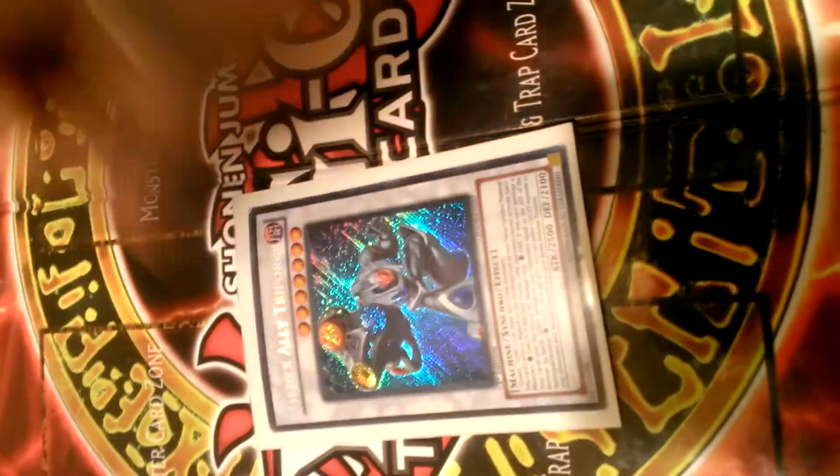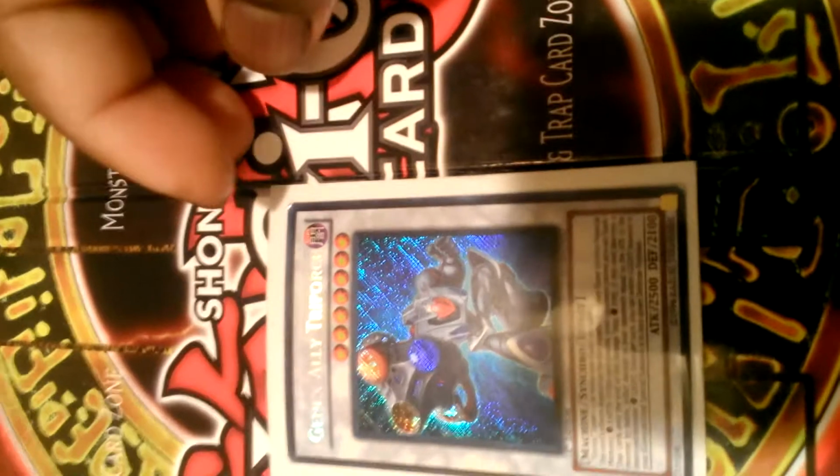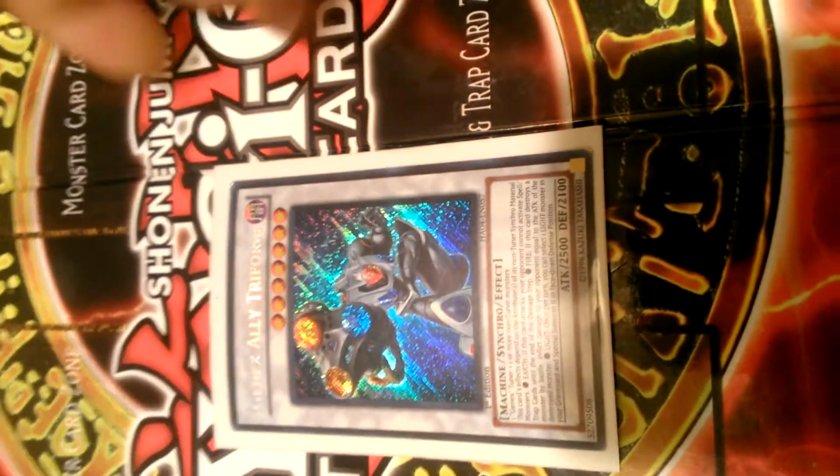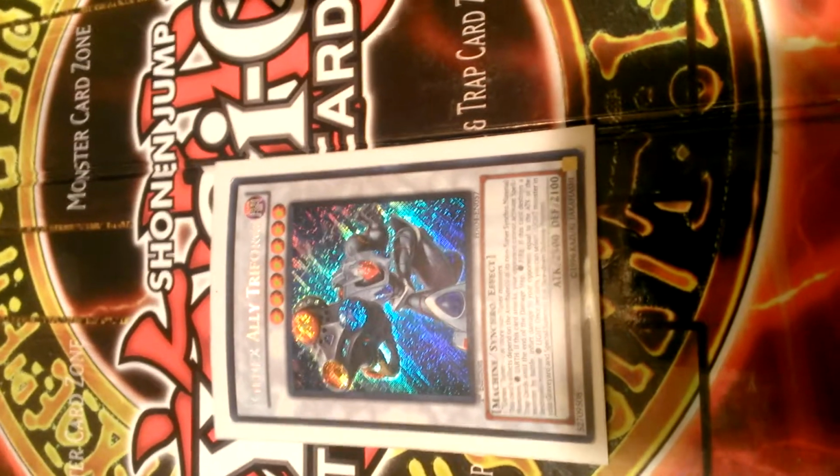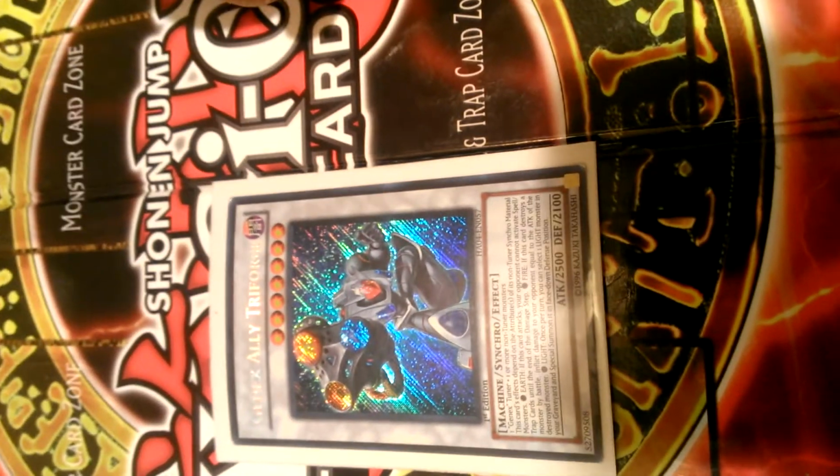Love the card. Another one of my favorite guys, Genex Ally Enforcer. And he has a multitude of effects that go off. A lot of those Genex cards go off of the attribute, and he's no different. I think if you synchro summon him with an Earth, Light, or Fire monster, he gets a different effect for those monsters. But if you get him with all three, he comes out really powerful.